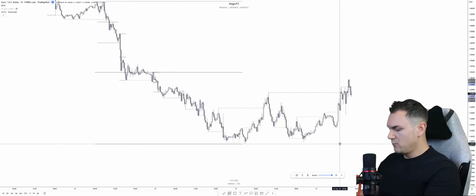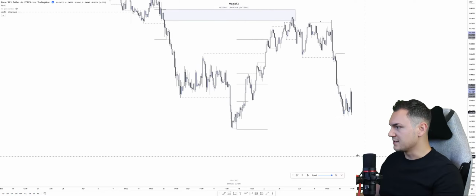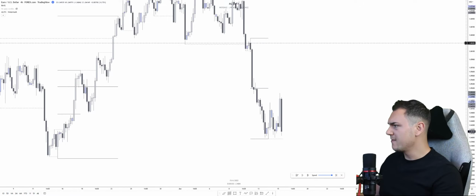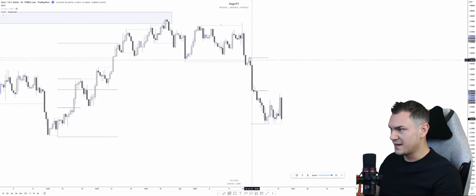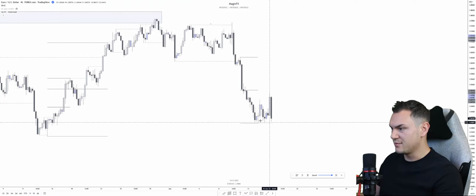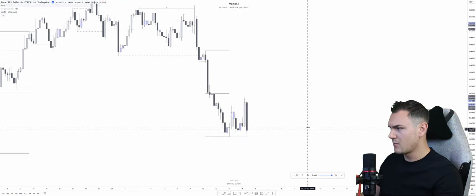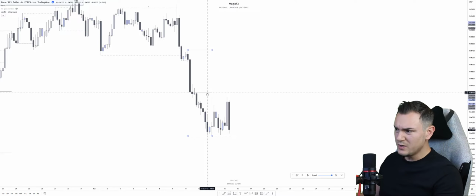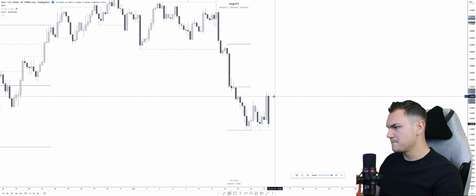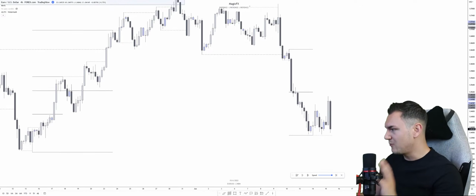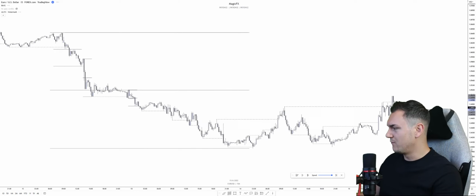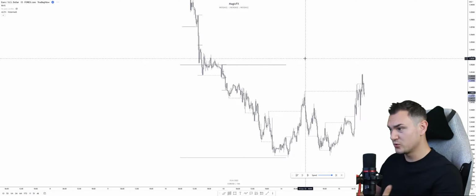Now, if we're looking on the higher time frame to build a story for potential shorts, we're kind of looking at the previous last valid minor range on the 4 hour, which was between this cemented high and this low. So really we'd want price to come up to this premium area in order to take shorts. However, if price doesn't quite get there, is there a way to look for shorts perhaps in a more short-term sense?